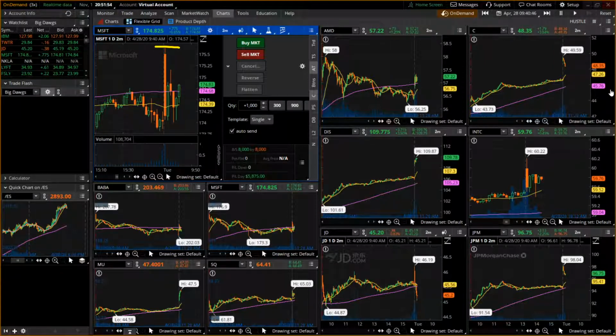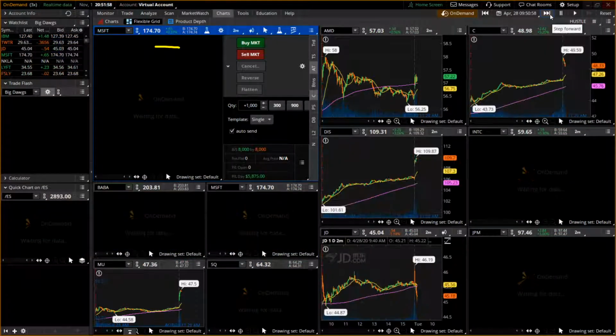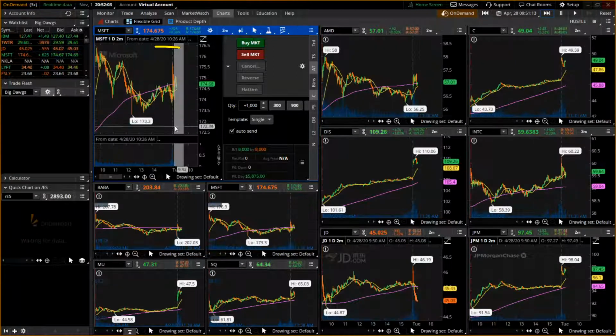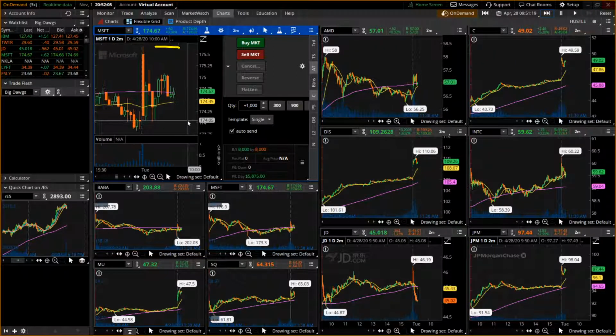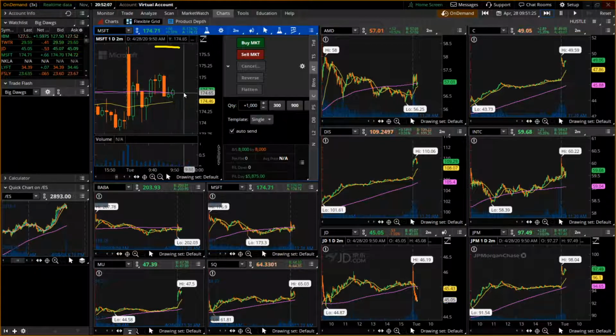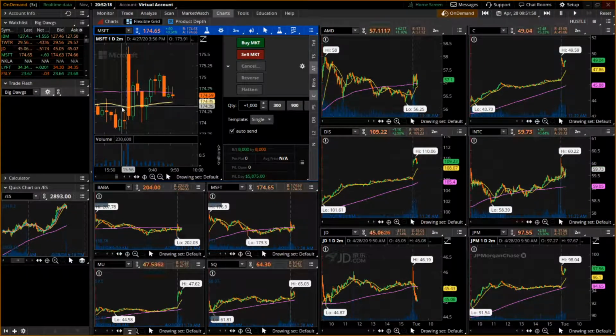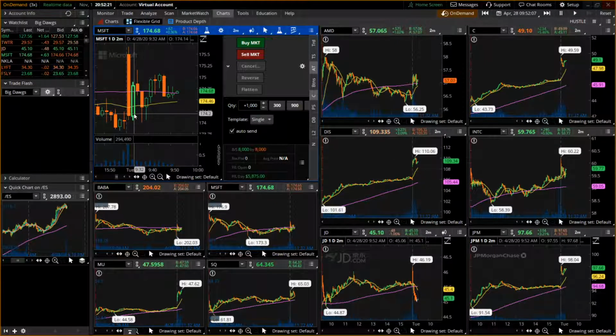In fact, let's go ahead and skip ahead to see what this looks like. So look at that. Now it's not even coming back down towards your entry, and time is going by and you're still in the red. So that is why you can't take out the low here on a big red wall. Okay, we get short on the bounce, and then we look to take profit right around support.